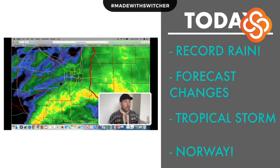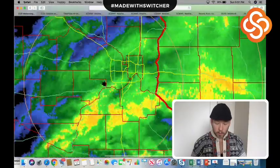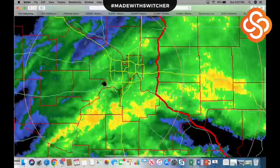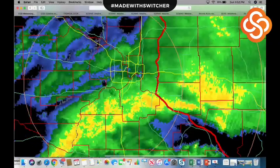All the moisture means lingering cloud cover a little bit more into tomorrow, and that pattern we've talked about, that warming trend, has been slowing down a little bit here over the last few days, and that trend is continuing too. Still looking at some warmer air and sunshine, but it is a little bit on a delay.